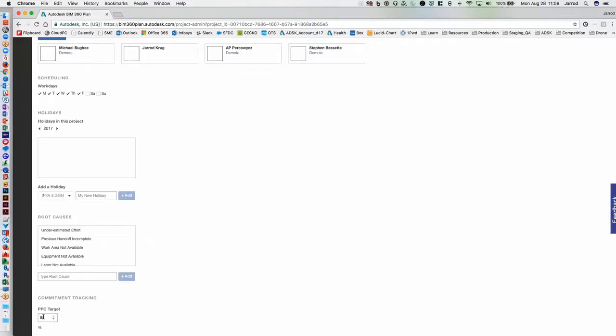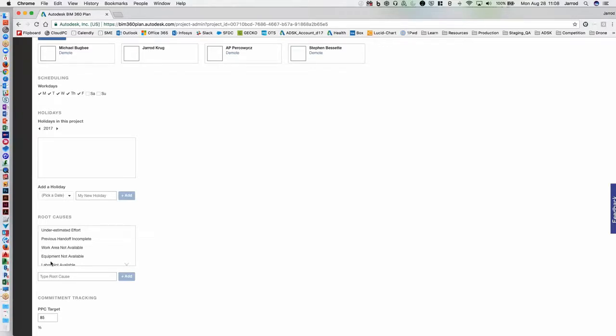Moving up, again, very important in construction is to have root cause. Root cause is important because when we have incomplete tasks in BIM 360 Plan, we want to define exactly why those are incomplete. And once you see at the very end of this, when I show you the reports, we'll be able to filter and get a cross-project view of these root causes. And that's super important.